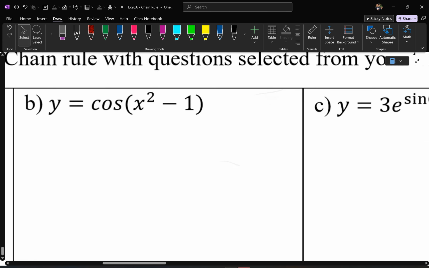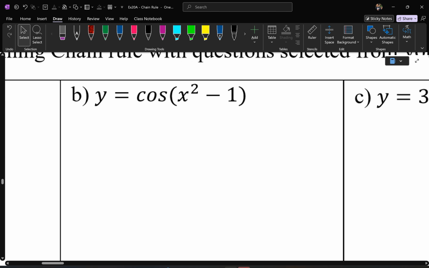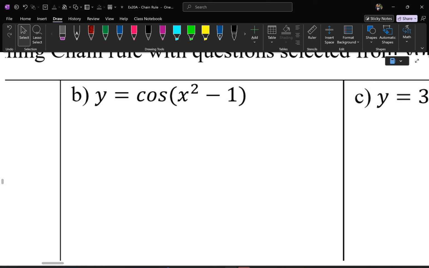So first thing, what's my function? Is this a power function? Yes or no? Because out of your 7 rules, you need to be able to pick the right one. So out of 7 rules, which one do you pick for this question? If I want to find the derivative, meaning finding the gradient at one point, I need to be able to derive this first.